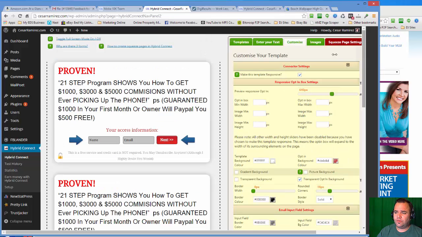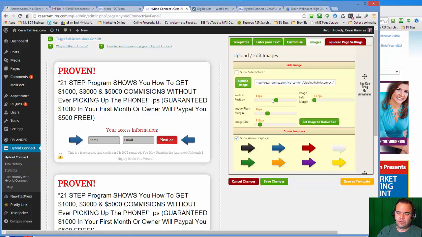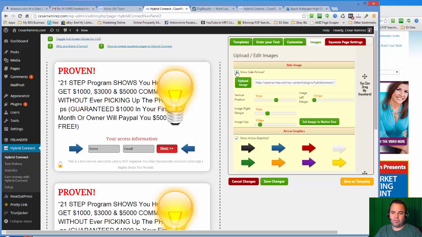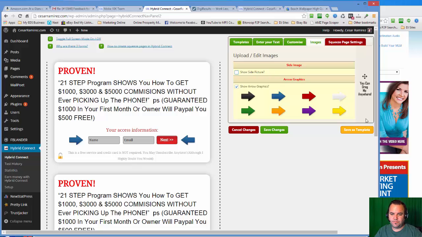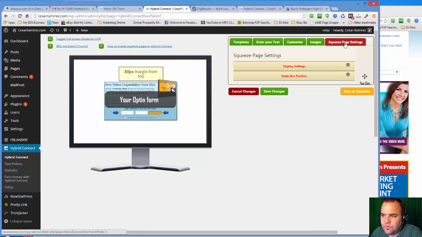The next step over is if you want to use an image in your box. Okay, you can choose a graphic. So here I'm using blue icons. Okay, if I want to make them red, I just click on red. If I want to make them white, white, yellow, etc. I'll leave them blue. And then you can do the image slide. So this is a slide picture, which is actually the light bulb that you saw earlier. I choose not to use it. I just want a clean box. And then, finally the squeeze page settings.